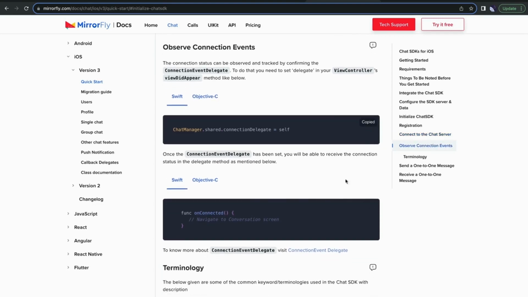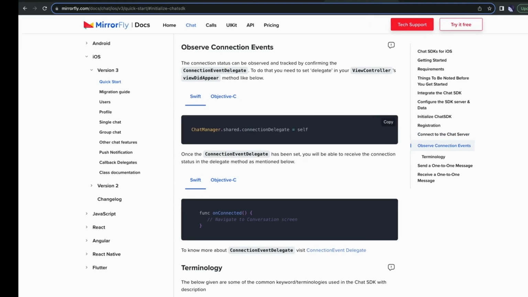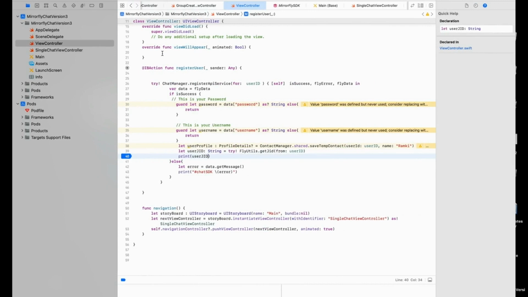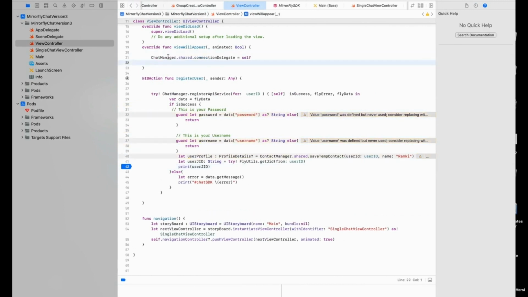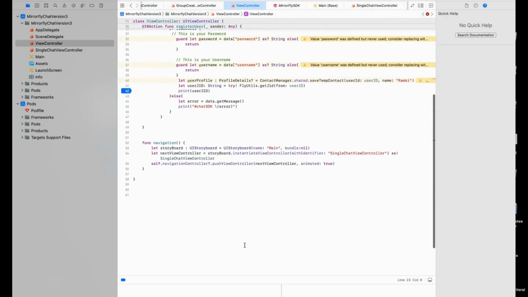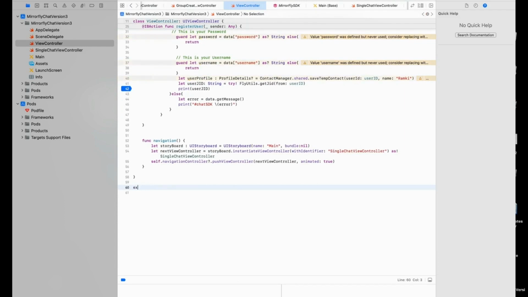The connection status can be observed and tracked by conforming to the connection event delegate using the following method. You need to set the delegate in your view controller's viewDidAppear. Using our extension view controller, we can set the connection event delegate.